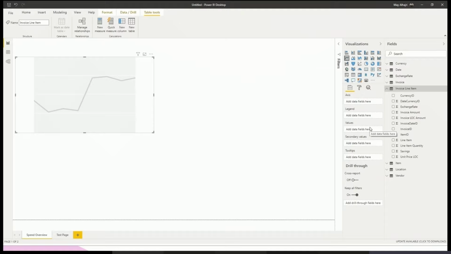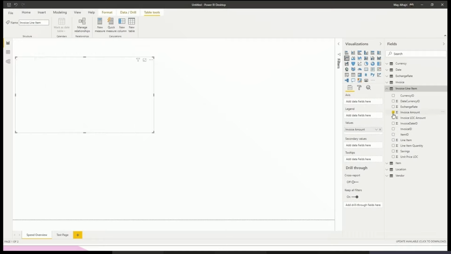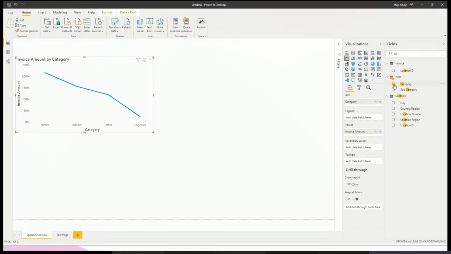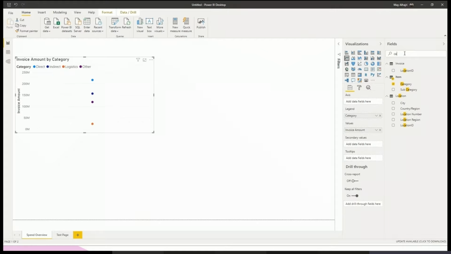So let's start by adding our columns to our first visual here. I would like to use invoice amount. And also I would like to use category. To add your column in a very quick way, you can click on search and type the column name if you already know it. So here it's category. I would like to use this one, but I don't want to add it here; I would like to add it here. It's up to you how you want to represent your data. And also I would like to add the month, because I would like to see the total invoice by month and category. So the month, I can use this one.